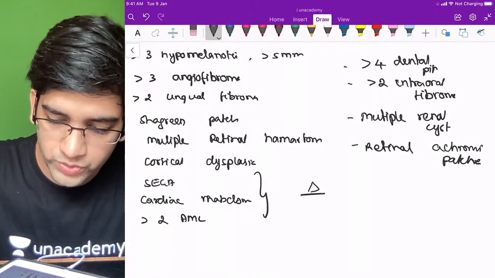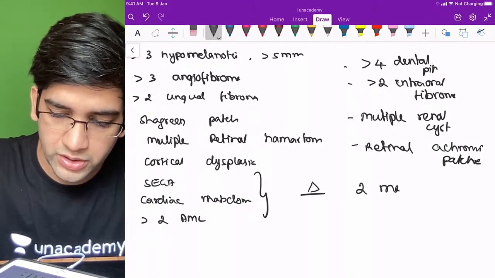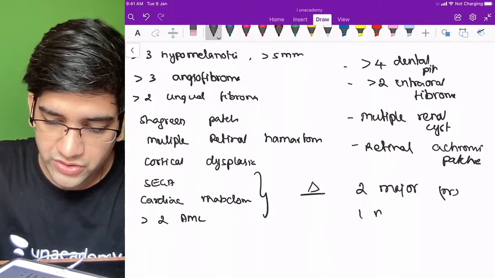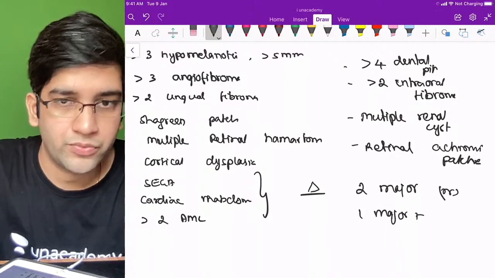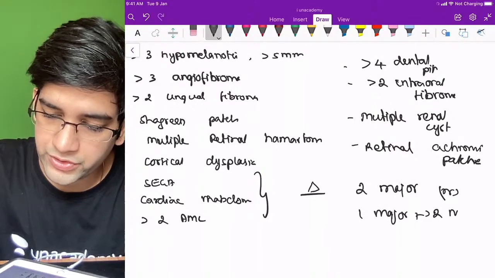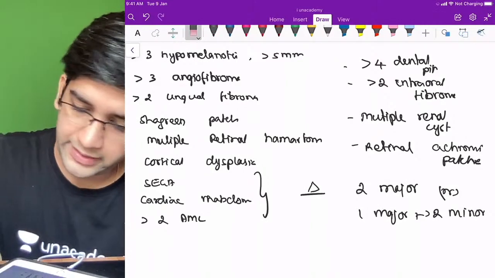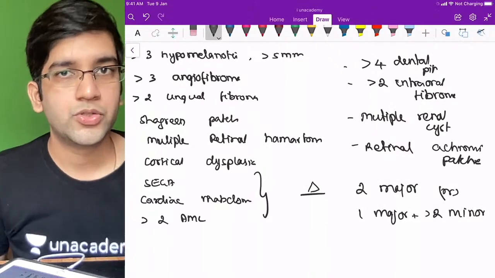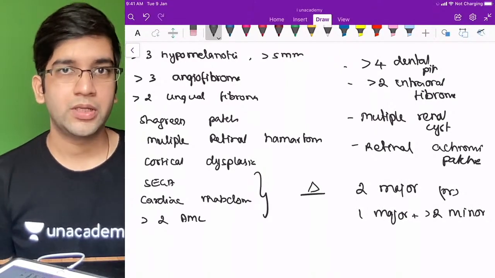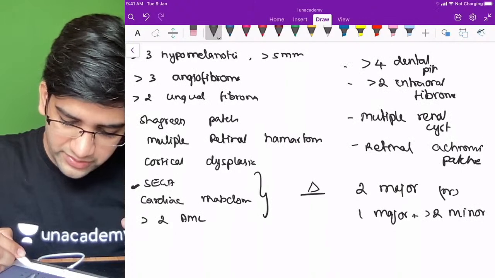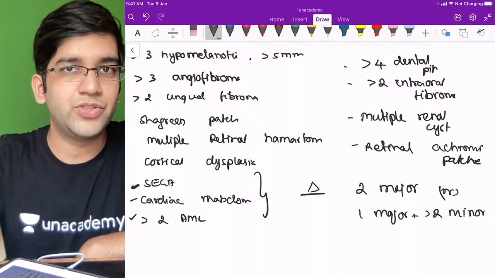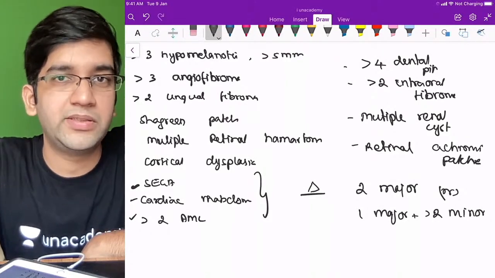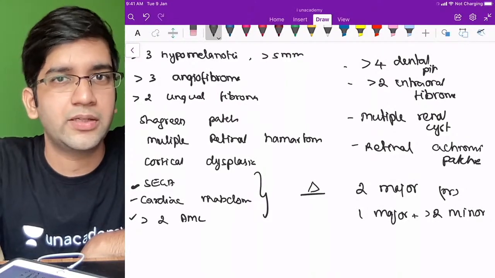How will I diagnose NF2 is 2 major features. I'm going to call it NF2 definitive diagnosis, or I shall have 1 major feature and I shall have more than 2 minor features. Then I'll call it again diagnosis of tuberous sclerosis. Sorry if I'm mixing it with NF2, right? So this is how you diagnose your tuberous sclerosis. We saw these three requires more thing. You might get an MCQ based on the microscopy of either of these 3 and ask what is the probable thing I'm going to look for, right? It's going to be tuberous sclerosis.